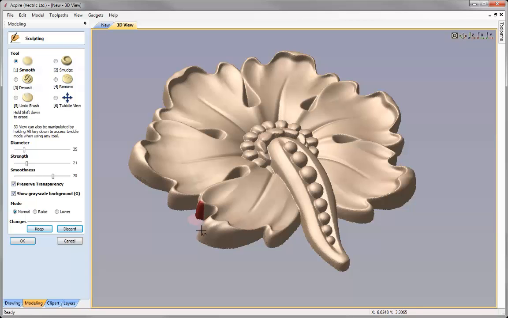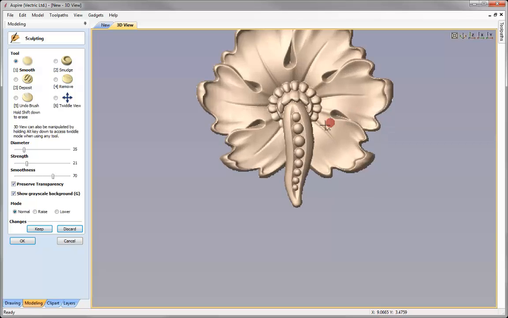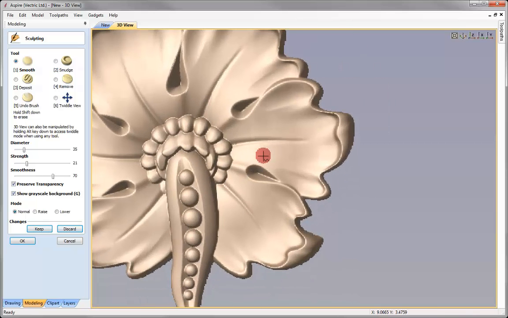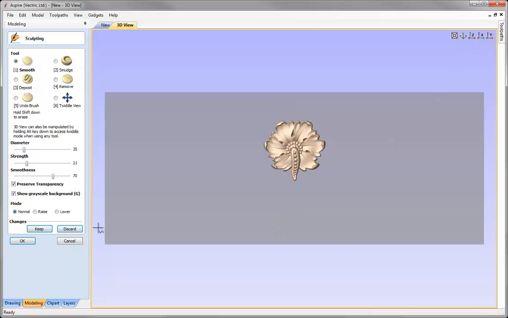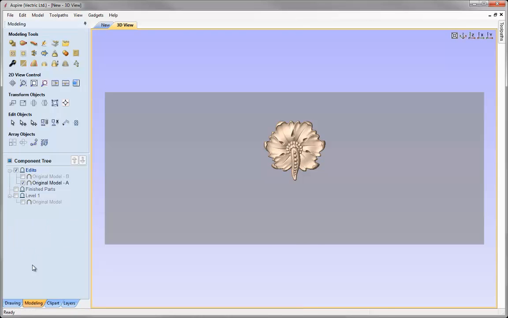Really, in this case, it's not making too much of a difference, but it can be a good thing to do just around any of the areas where you've trimmed the part. Sometimes it's a little bit easier to see if we look down the z-axis there, so now I can just come up to the top and just smooth around here, and I know that that's going to just tidy up any of those vertical pixels that I may have had on those parts. I say this is going to become a new piece of clip art, so it's important to make it as nice as possible. When I like the look of that, I can hit keep and hit OK.